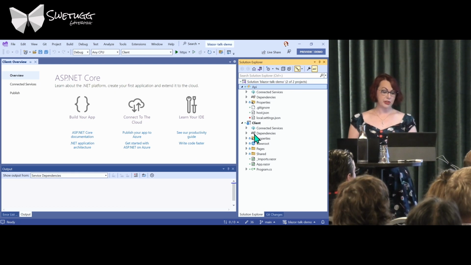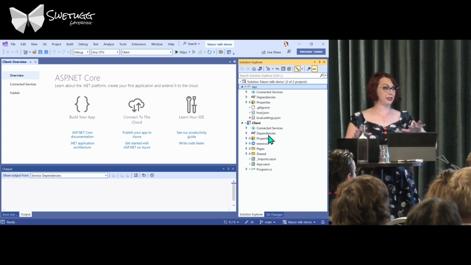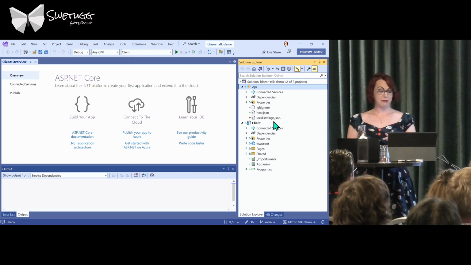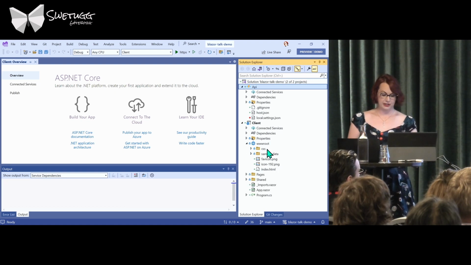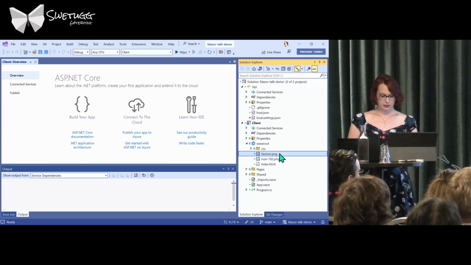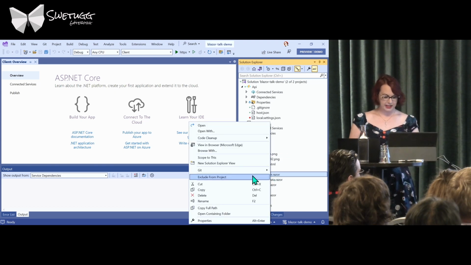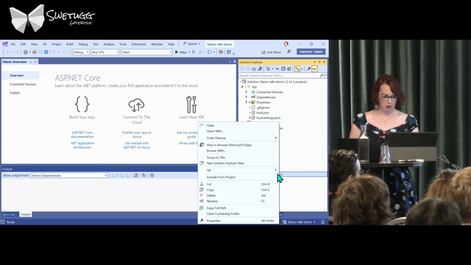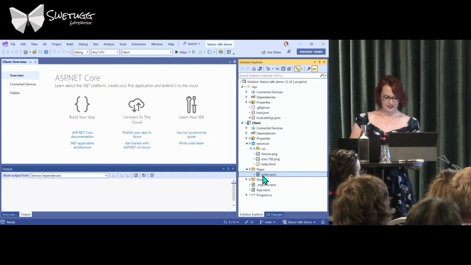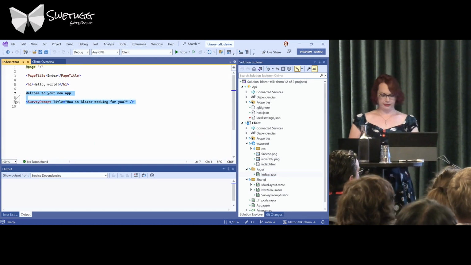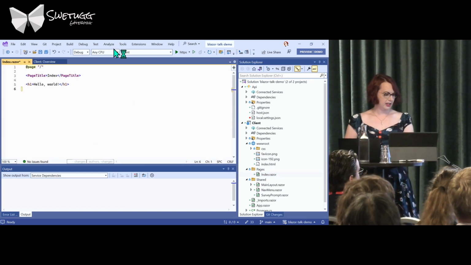Now, first thing I want to do is some cleanup because there's an amount of stuff that comes in that just bugs me. I did want that router, but I don't want the other stuff in there. So we're going to get rid of the sample data, and we're going to get rid of the counter page. I'm really sorry for anybody who loves the counter and the fetch data page. They're gone. In the index razor itself, we're just going to get rid of the survey.